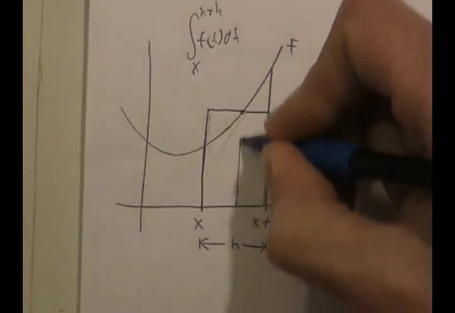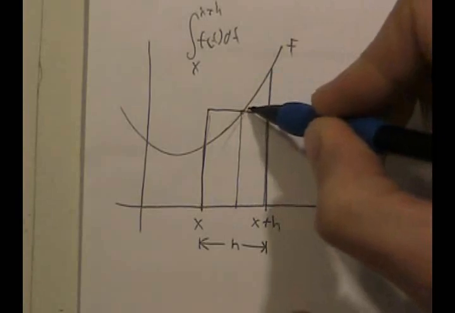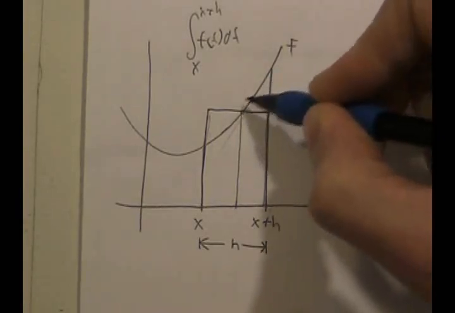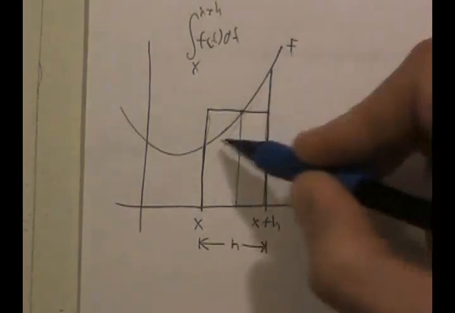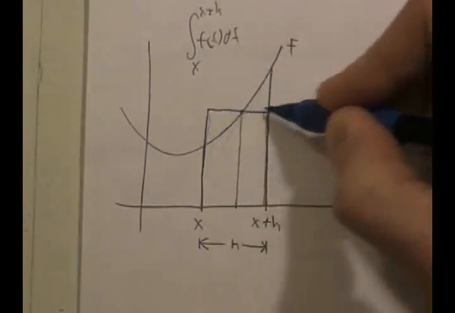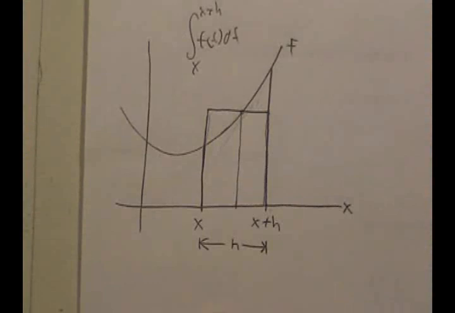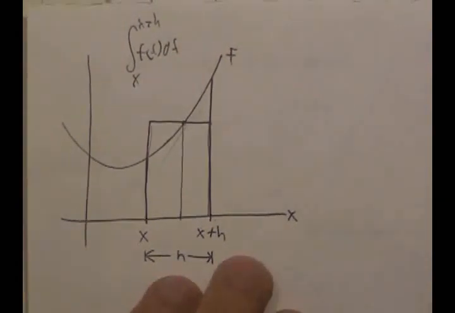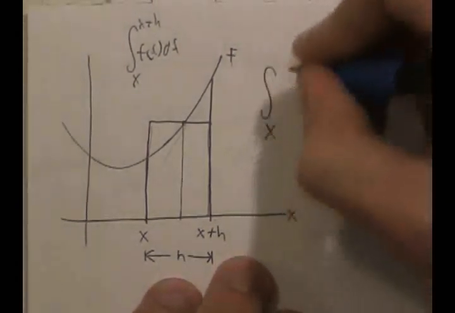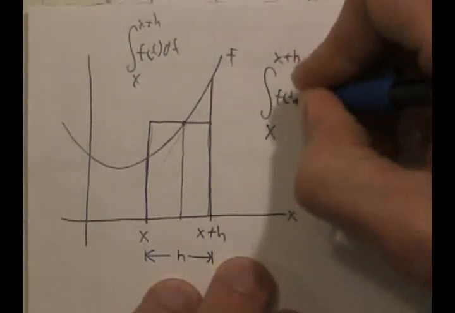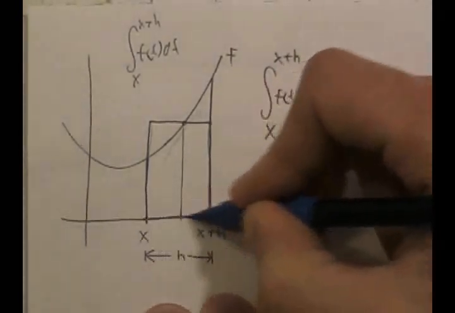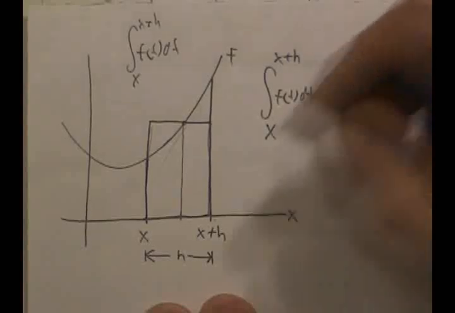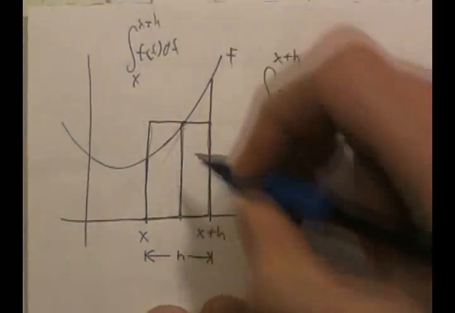For some, you'll be able to say, if we took this area here and rearranged it and smushed it around, we could exactly fit it into this spot out here. So we're going to replace the area of this curved region with the area of a rectangle. And that's always going to be possible no matter what this function looks like. And the way I'm going to say this is that we're going to replace the integral of x to x plus h of f of t dt with this rectangle whose width is h and whose height is f of some number that's between these two.